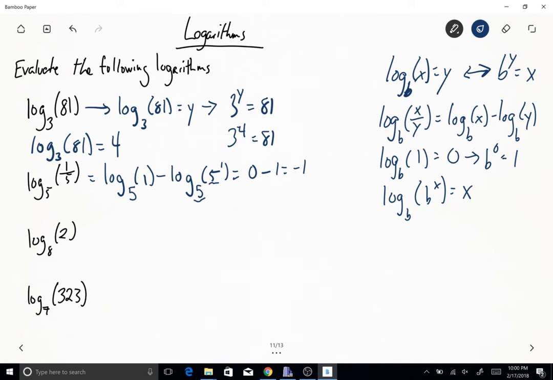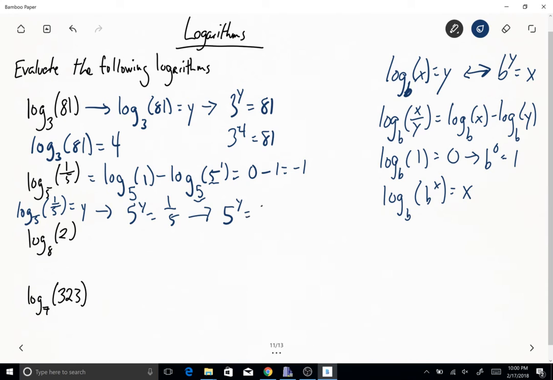Another way you could have seen it, though, using the first formula, I could have written this as log base 5 of 1/5 equals y. And so that means 5 to the y equals 1 over 5. But remember, 5 to the 1 equals 5. So 1/5 is 5 to the negative 1. And that's technically what I could have done in the first case. 81 is just 3 to the 4th. And then I have y equals 4. So in this case, you get y equals negative 1 from that route. There's tons of different ways, and I'm actually going to try and show you a few more coming up.